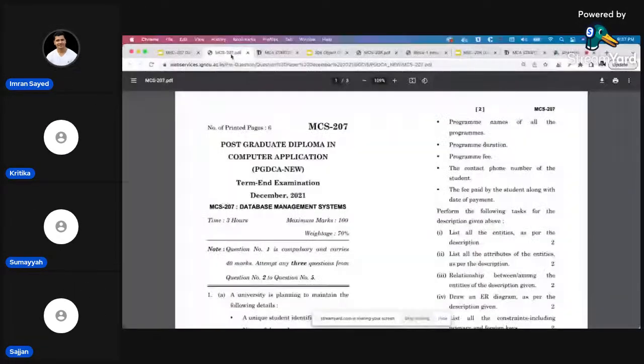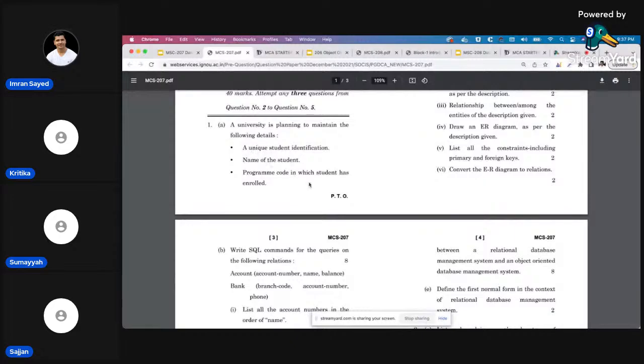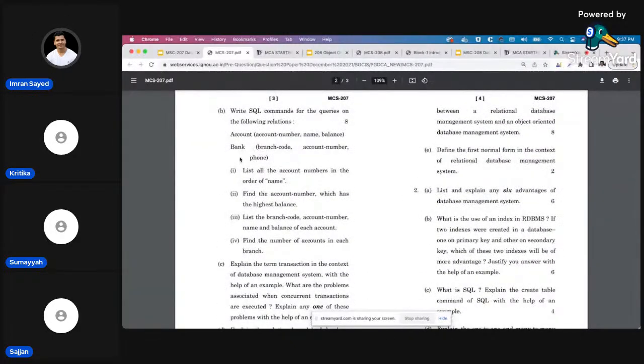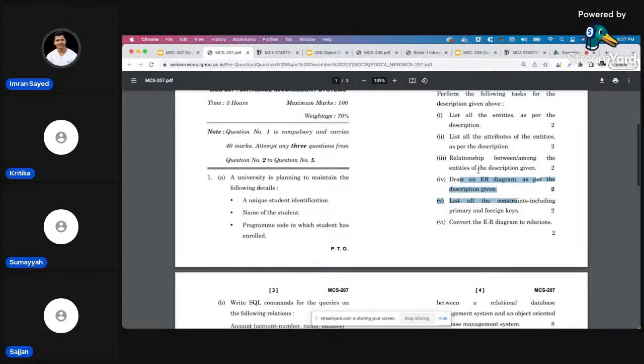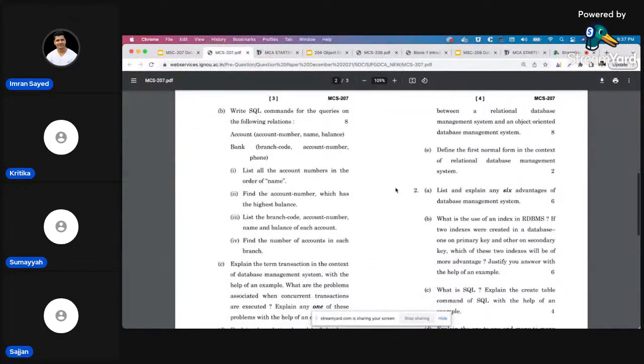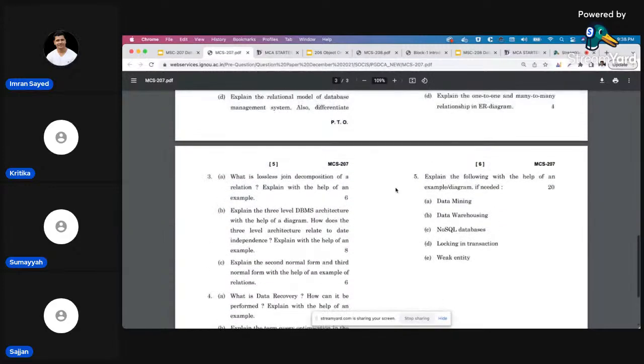So we'll start with the question paper. Basically, we'll do all the exercises in terms of doing the SQL commands and drawing these diagrams and creating these tables. All of this we'll do tomorrow, because then that'll be fresh in our head. We have already done all of this, but we'll do a recap again. So we'll just go with the theory and we'll finish off with all the questions that we have here.